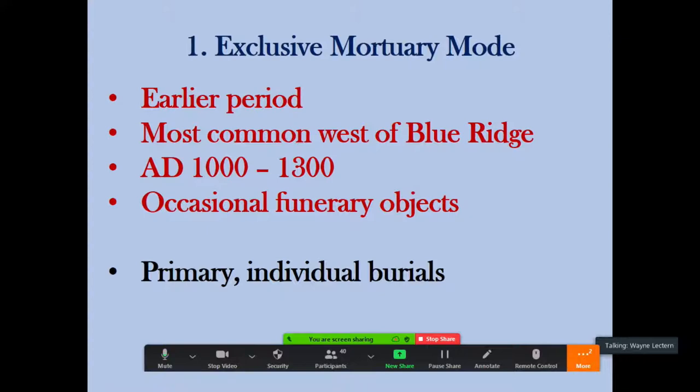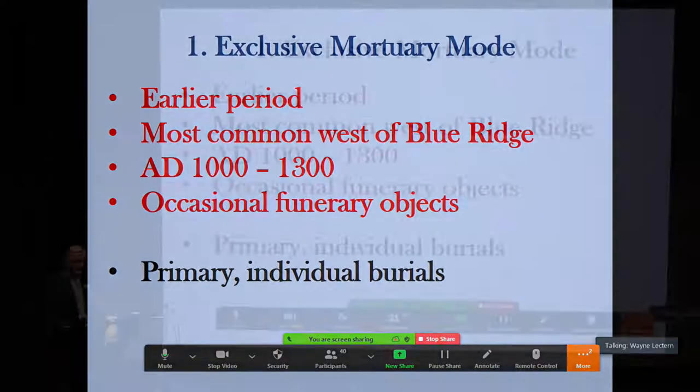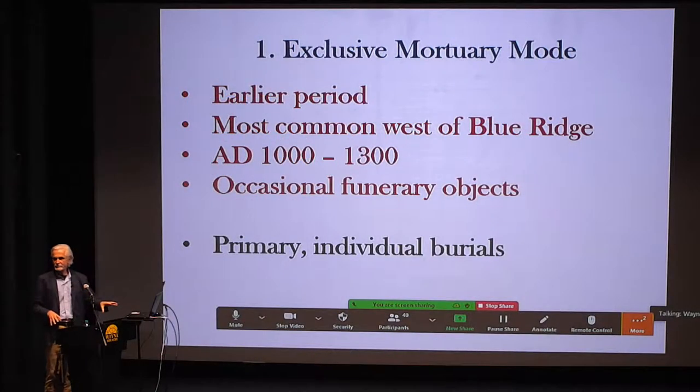And this is the time when we see in the mounds, in addition to human remains like skeletons, artifacts like stone smoking pipes, arrowheads, shell beads, and so forth. So not only were these important people placed inside the mounds, but they were placed in the mounds with things that were signs of their status. And they were placed in the mounds one at a time. You died, you had enjoyed a particular status, you were buried in these special locations, one at a time. Funeral, funeral, funeral, funeral, in a sense, as they occurred.